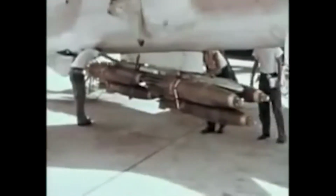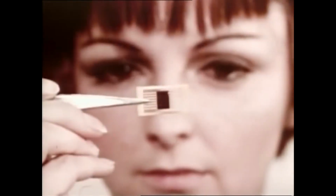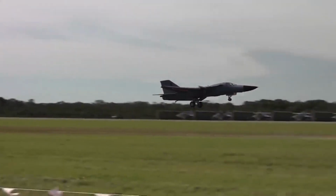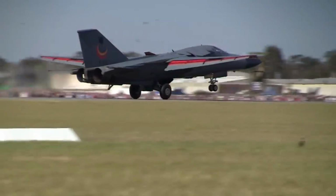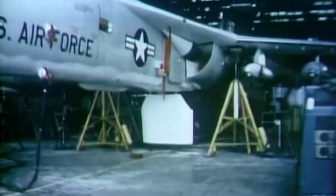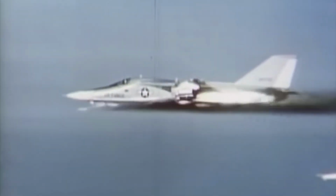In 1968, the F-111 saw its first real combat in Vietnam, and the results were disastrous. Of the first 6 sent, 3 vanished in less than a month. Engineers later traced the issue to a faulty hydraulic control valve. Then back home, more bad news. The U.S. Navy canceled its F-111B order after carrier trials exposed serious weight and performance problems. The British government followed suit, scrapping the F-111K due to rising costs and a depreciating pound. And in December 1969, a catastrophic structural failure caused an F-111 to lose a wing mid-flight, grounding the entire fleet.